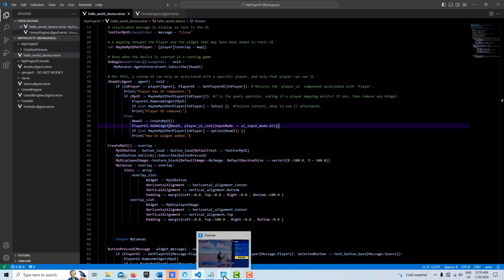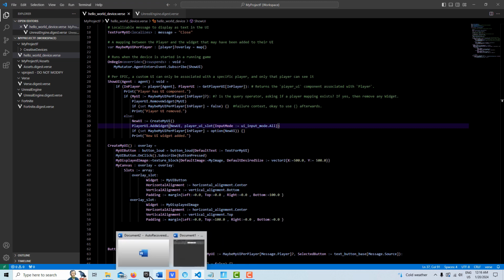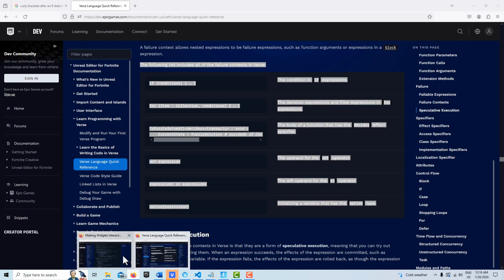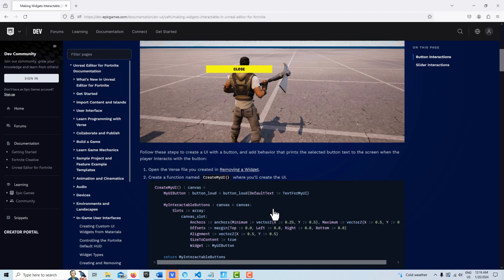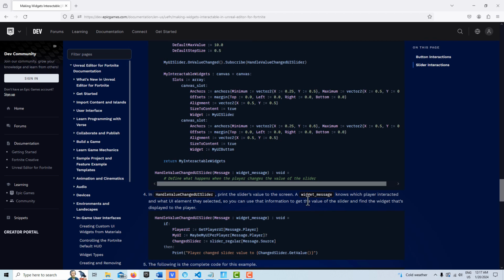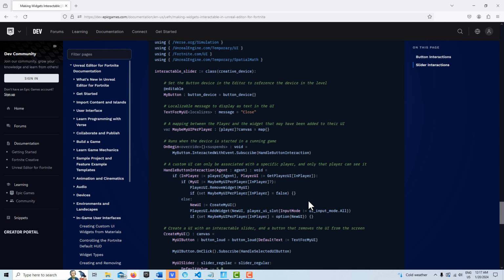Hey, how's it going? We're finally going over what I consider to be the ultimate custom user interface, which allows us to display custom signage or imagery on the screen, and then the user can turn it off, turn it on, turn it back on, or turn it back off. I based this off some Epic Games documentation, which I guess they call button interaction. I've taken their code and modified it, and I'll show you what I did.